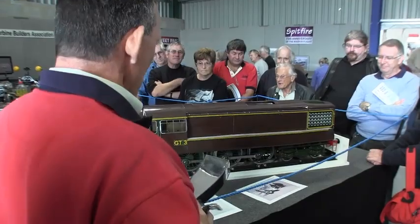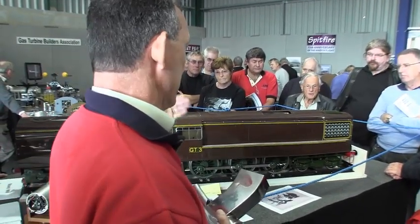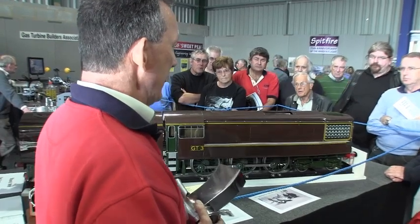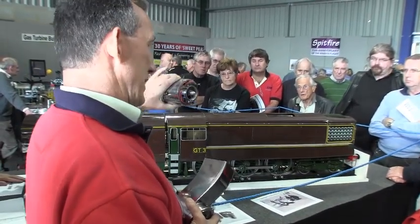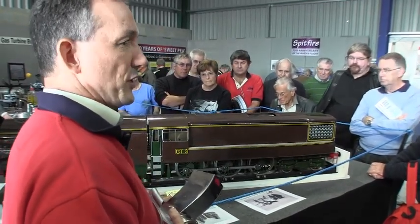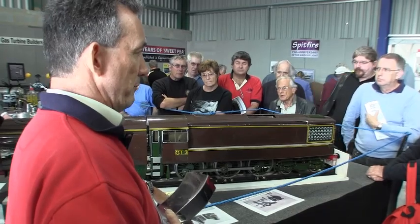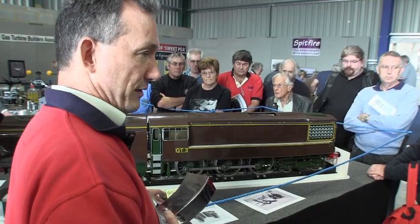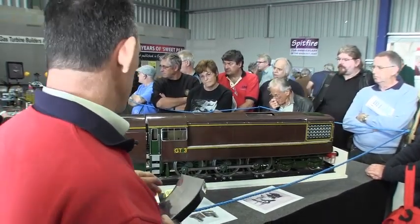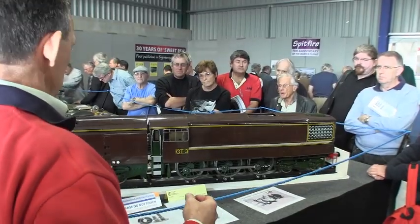It would be tearing around the track at a hell of a speed — tearing up the track anyway. It is a lot of energy, and even the full size original had a monstrous amount of power. But the biggest problem with any gas turbine is it is only fuel efficient at maximum rpm. Any locomotive has to stop at lights and stations, so this thing just chewed up fuel regardless. That's why it did about 15,000 miles of testing on mainline UK tracks but never went into fare-paying service — it couldn't be made economic. Whereas the 18100 did go into service because it was a turbo electric, and the efficiencies changed with the turbo electric.